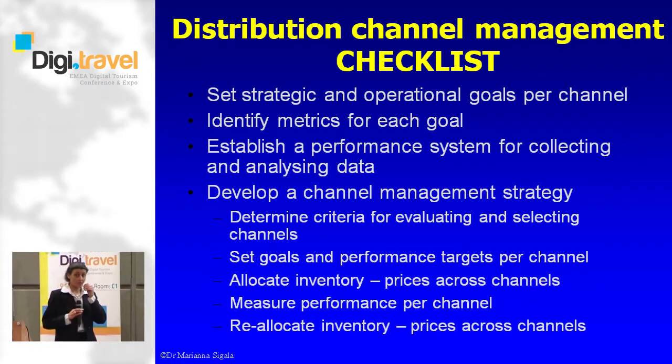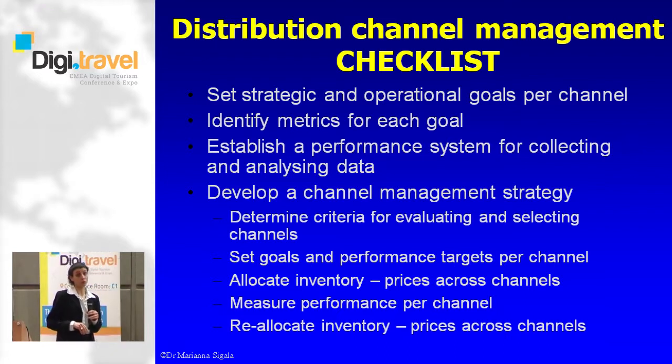So, to conclude, checklist. What you should know? Well, you should know before you do whatever you want to do, what is your goal. What do you want to achieve? Why do you want to use coupons? Why do you do search engine optimization? Why do you create a Facebook profile? Yeah? What do you want to achieve?